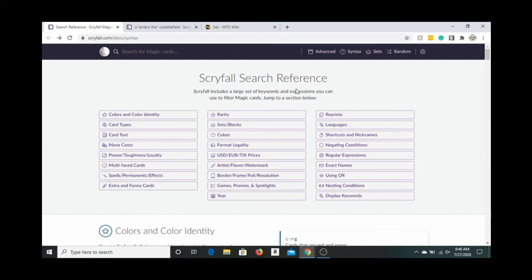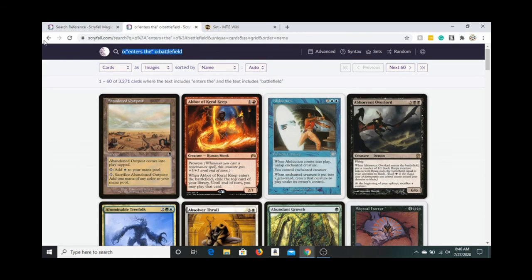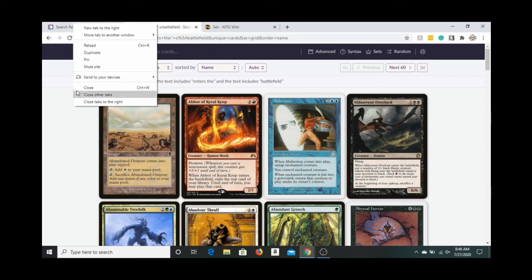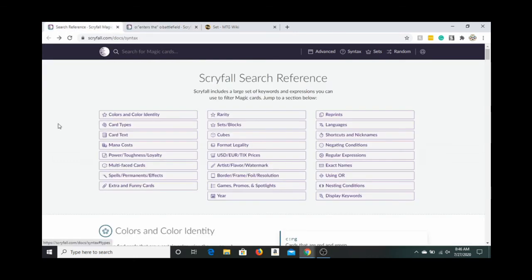Today we are going to be teaching you how to use syntax in Scryfall. So this is level 2 of my How to Use Scryfall series, and this level is basically you type in text that means specific things and it will come up with things that fit what that means. There are a lot of different categories of sets of text you can put in, with varying degrees of importance and relevance.